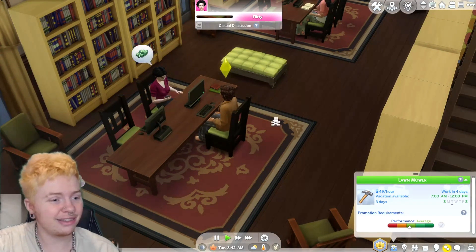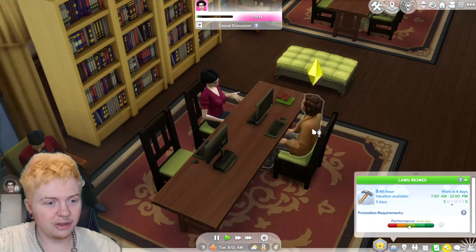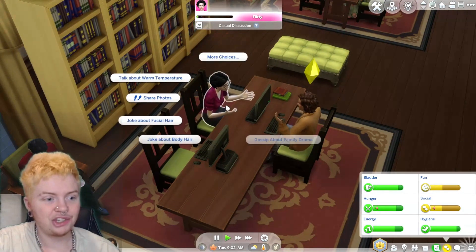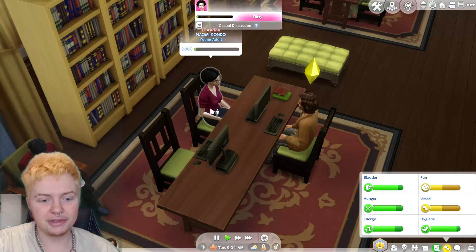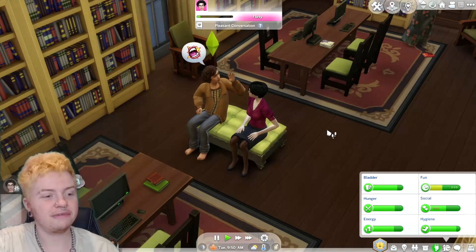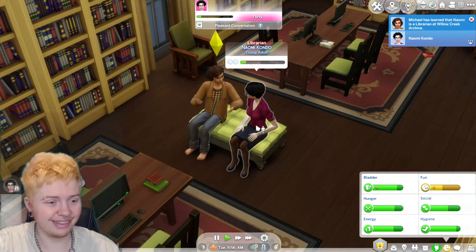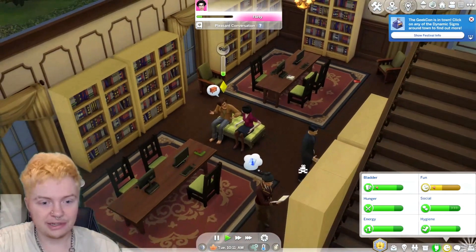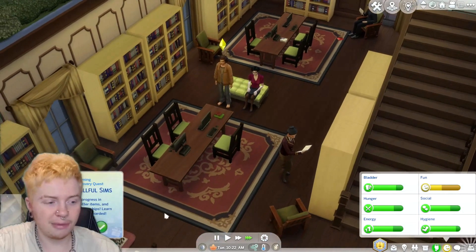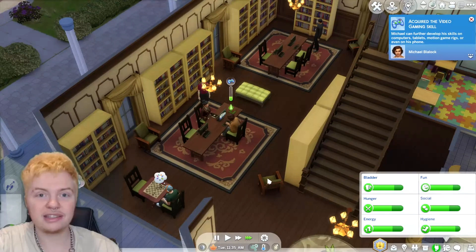He has a low social need and he's just started speaking to the librarian, so let's do a little fun interaction with them. She's actually feeling flirty, so let's just have a little talk. I'm going to discuss local fishing spots since we did pick fishing as one of his ways to get money — he's level four at fishing. I'm going to chat to her until it fills up that social need, since he's living alone and it's harder to fulfill. What I think is wild is that we haven't actually been attacked by bees — last episode we literally got attacked three or four times.